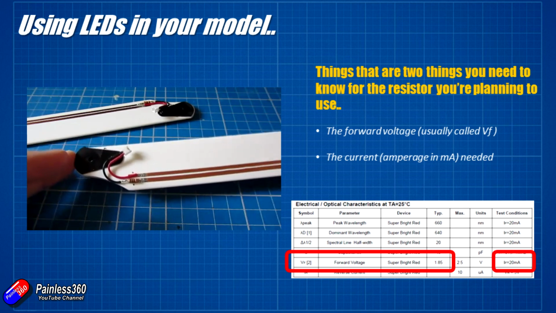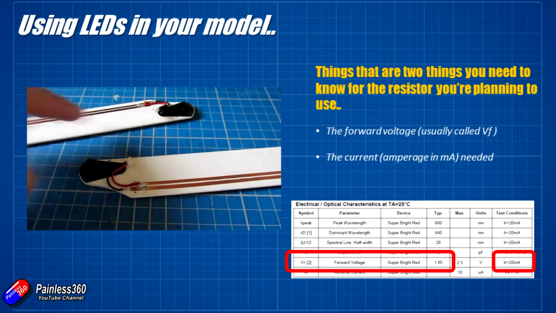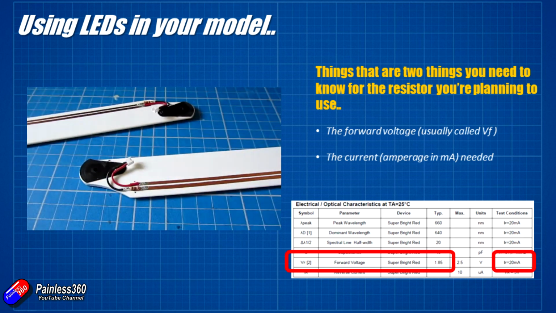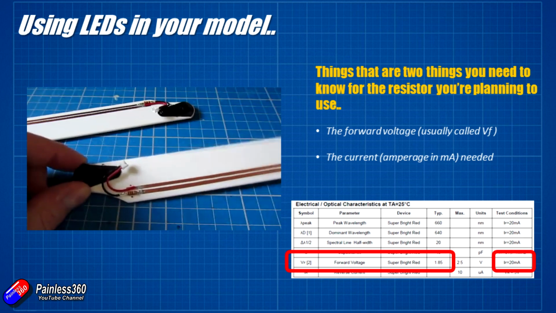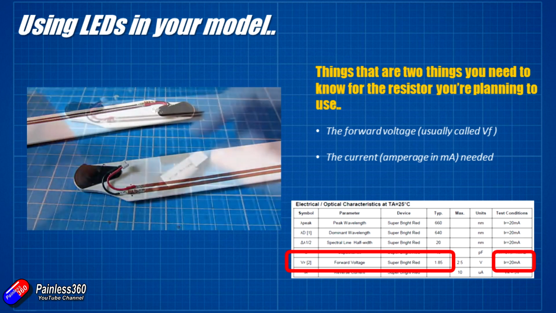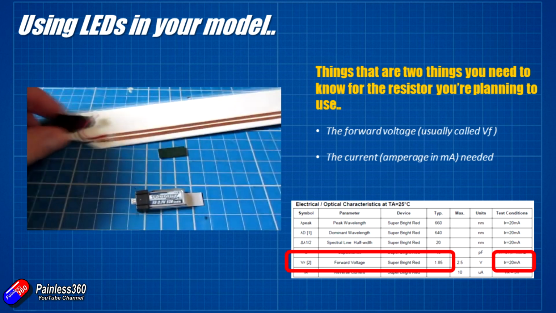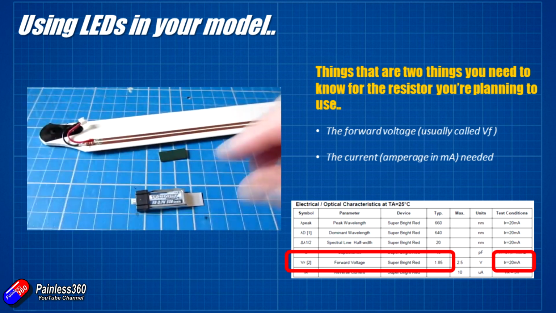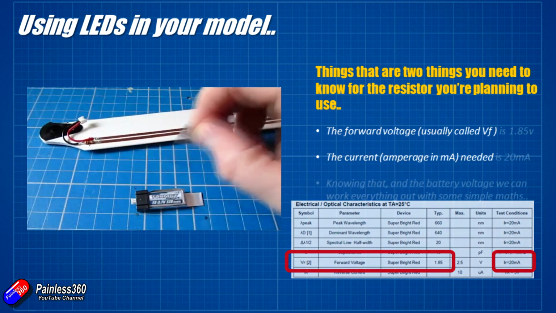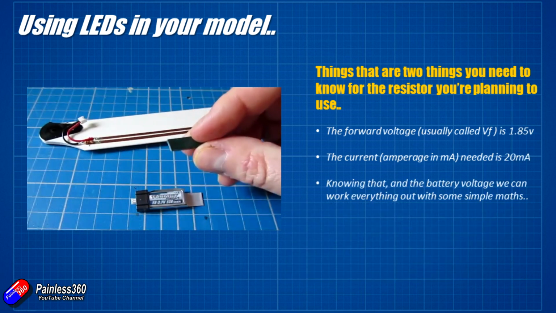For this particular LED that we're going to pretend to wire up, here's the datasheet in the bottom right hand corner. You can see here that the forward voltage on this one, for the super bright red LED I'm interested in, is actually 1.85 volts, and that forward current is absolutely what I'd expect to see, which is 20 milliamps. The only other thing I need to know is what the voltage is that I'm going to be connecting the LED into.